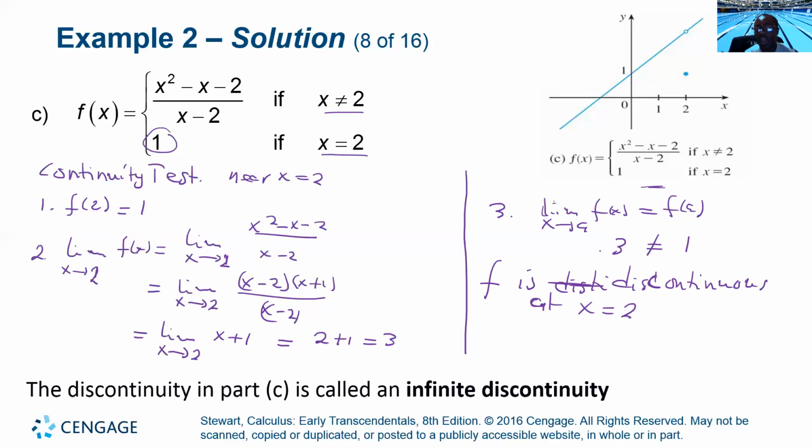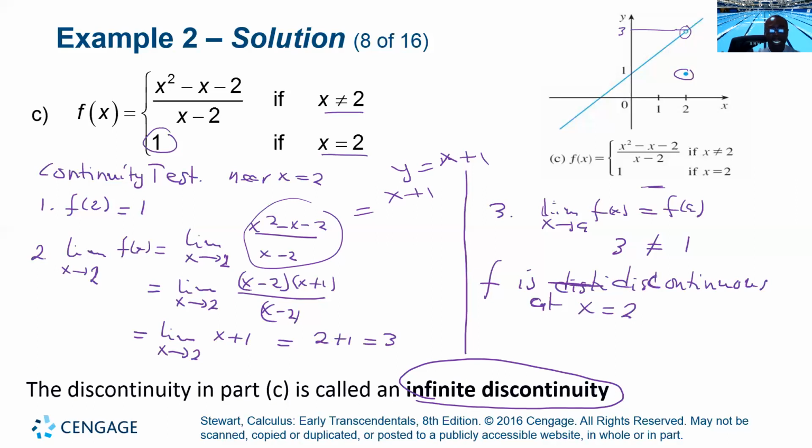Now if you look at the graph, the function value at 2 is 1. The limit at 2 is basically 3. And there's a jump, or there's a hole in the graph. That is why it is a straight line, because when you simplify this expression, it is basically y equals x plus 1, so it goes up by 1. All right, so it is discontinuous. This type of discontinuity is called removable discontinuity.